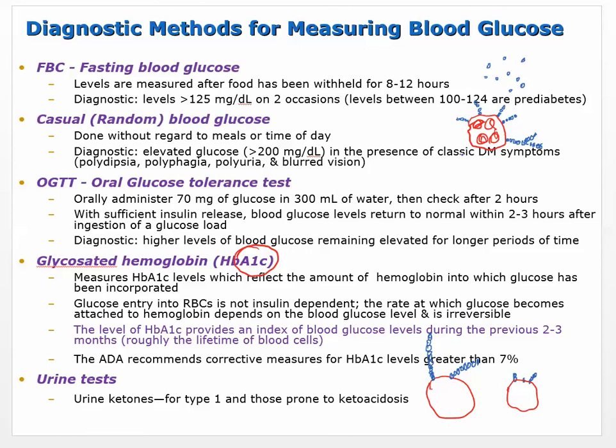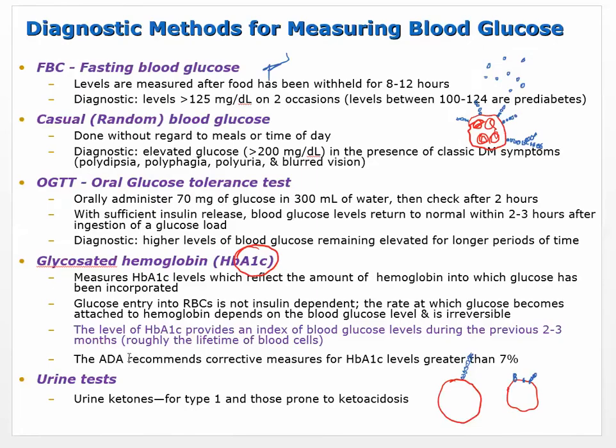So you can't cheat the test. You can't just not eat the day before or not have any candy bars 2 days before and expect a good A1C reading if you've been splurging during that time. So that's the point of this. That's why it's such a cool test, because it's measuring an average over time. It's not just taking it one day like the fasting blood glucose level does.